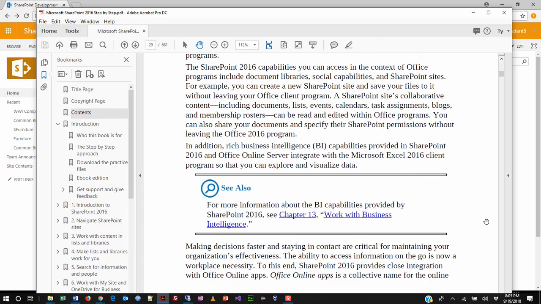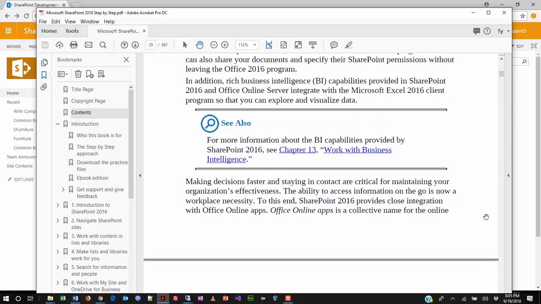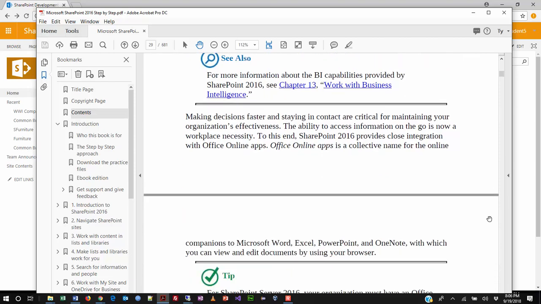Another real important feature that I would call a higher level feature, and I had the impression that they were going to deprecate this at some point, but that's not the case, is that SharePoint includes a pretty rich set of tools for doing business intelligence. So this is something that might appeal to some of you, especially if you work with a lot of data and do a lot of analysis. This might be one of those tools that might be useful for you.